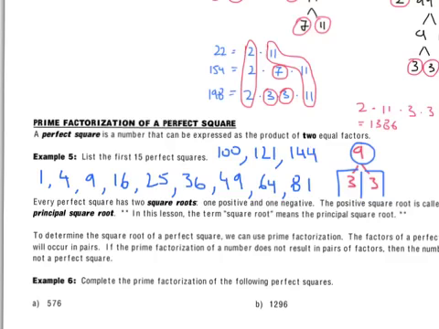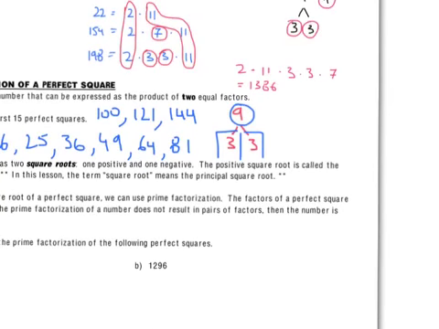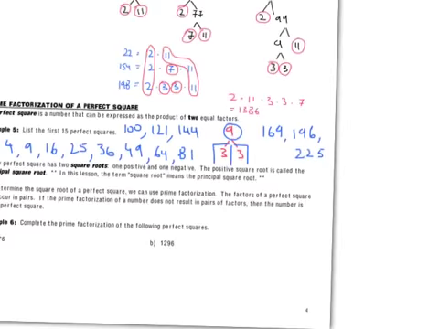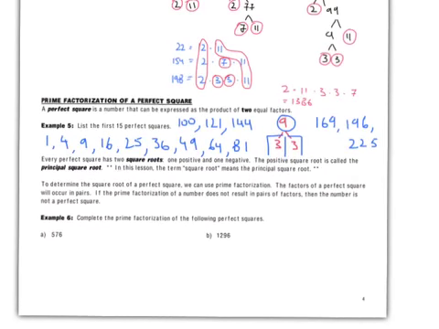Okay, let me shift over here. What am I at here? 13 times 13, I believe, is 169. 14 times 14 is 196. And 15 times 15 is 225. So I expect everybody to remember the first 15 perfect squares, and if you remember these, many of your calculations and your questions, you'll be able to do them a lot faster. The first 15 are fairly straightforward, and most of us can remember that. But what if we get into really large numbers? How are we going to know if they are perfect squares? Well, again, the method of prime factorization is going to help us with that.